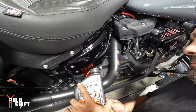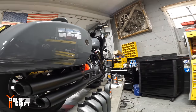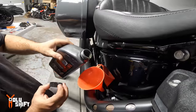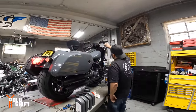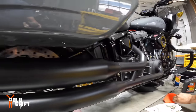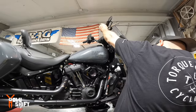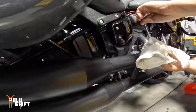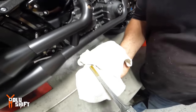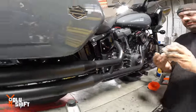What do you put in here? Almost five, just a little bit less than five? I'm gonna put about 4.5 and then we're gonna check it. Four and a half? I just want to change funnels. Let it run a little bit. Check on the stand.